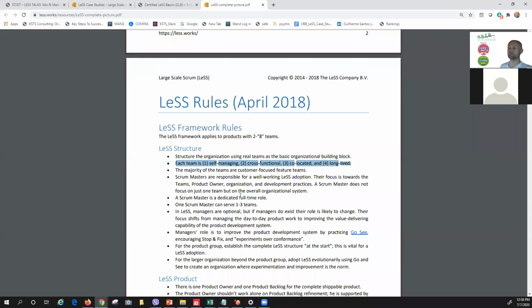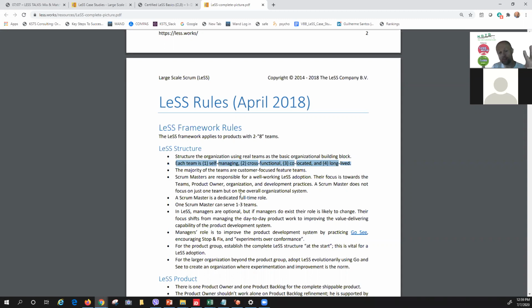So if someone asks me, Gene, choose between these 4, what's more important to you? Being cross-functional, or being co-located, or being long-lived, or being self-managed? Well, I would say to me personally, number 1 and probably number 2 are much more important. And probably number 4, actually. I would say with some potential improvements in technology, virtual augmented reality, co-location may become less of a sticky point. It's probably the most expensive improvement to make because you actually need to bring people together. But I would argue it's probably not. So if you unplug it, it doesn't mean everything must crumble immediately.